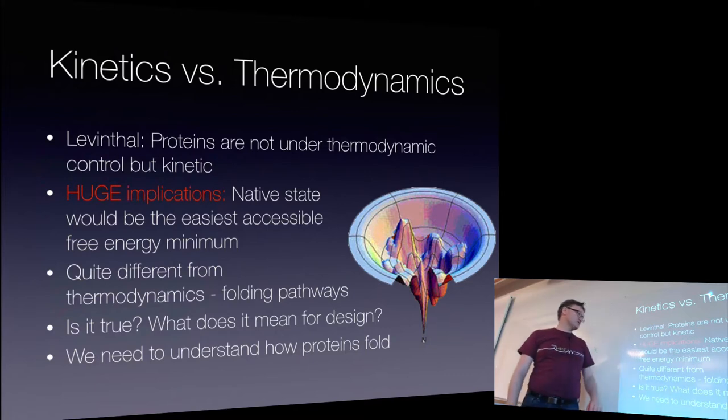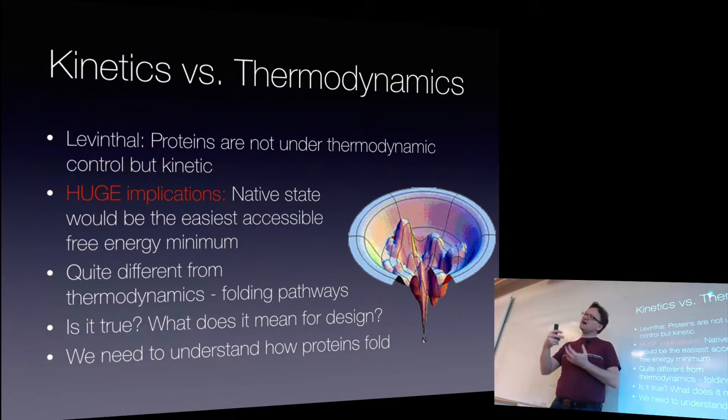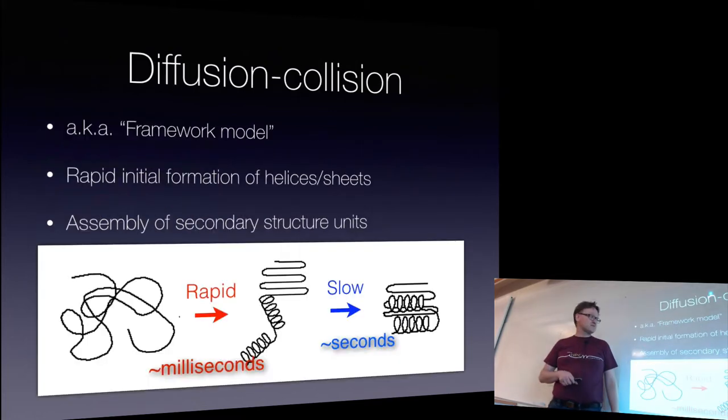Now, how it is pushed in the right direction will, of course, depend on the landscape. And that's where the total free energy comes in. It's not completely independent. What people did fairly early is, can you come up with different models where, as this chain is collapsing, how should the chain be guided? It's not a completely random search. And there are three traditional models that are used, and all of them have a bit of truth. I would argue that one of them is significantly better than the others, but here too you could argue that there are points to each of them.